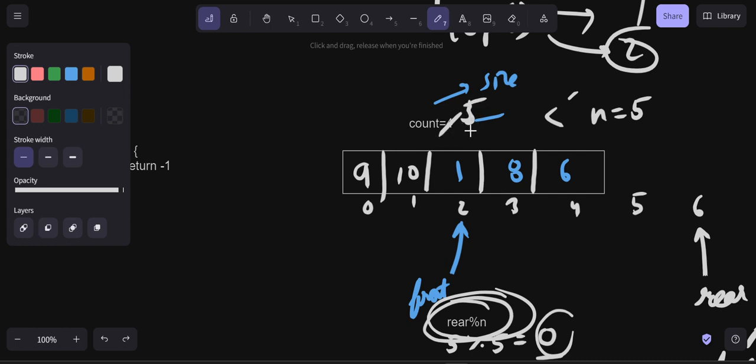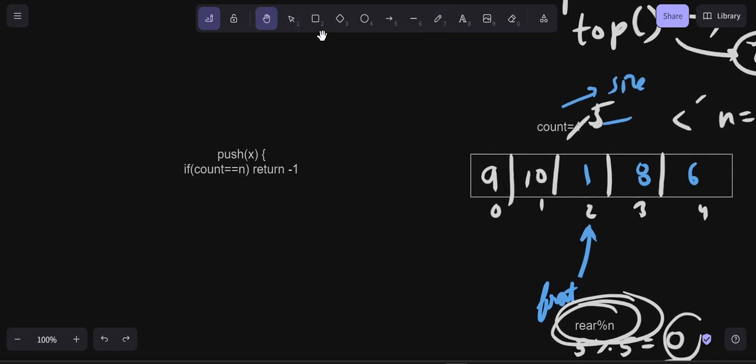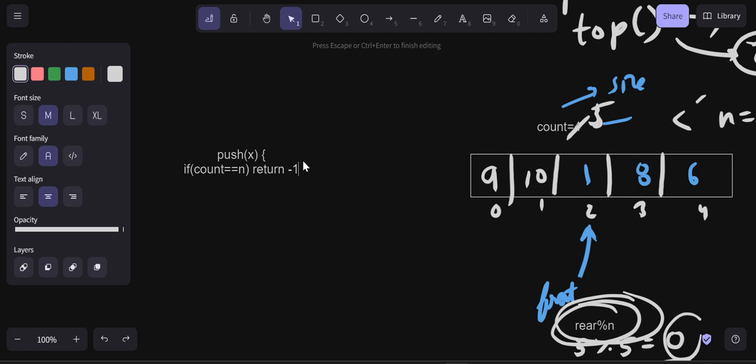When the count becomes 5, which is equal to the size, the array is full, so we can't enter any more elements, hence you need to return -1. Simple, right? Now we again apply rear modulo n. For pushing, this will be the new index. And as we are pushing, we do rear++ and also count++. That's all.